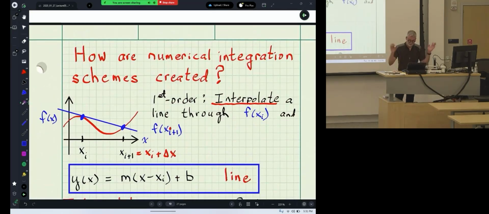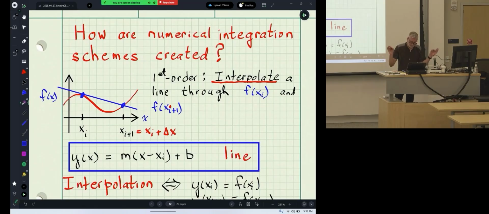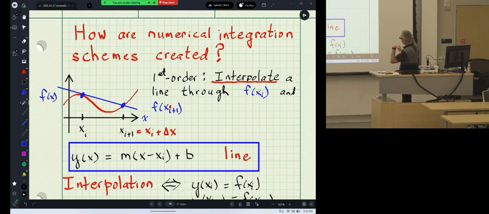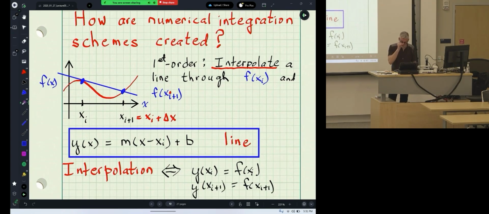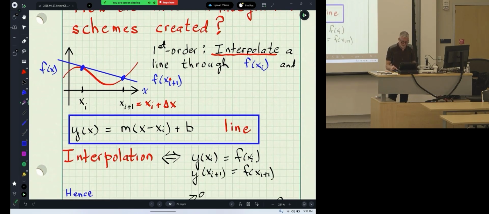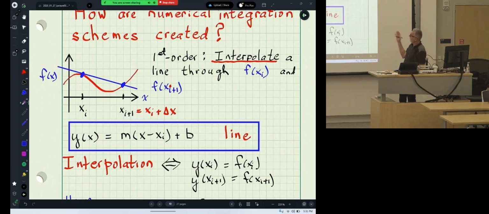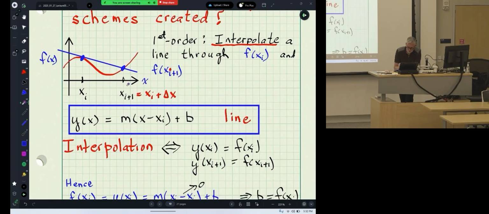Okay, so here we're once again explaining, if you were trying to come up with a general procedure, this one gives you the trapezoidal rule, which we all know and love, because we can calculate the area of a rectangle and a triangle and add them up. But if we think about it more abstractly, you fit a line using your two data points.